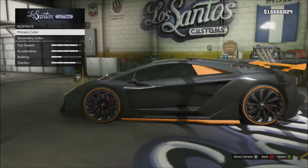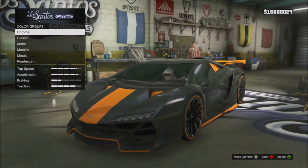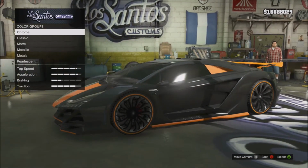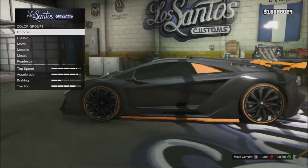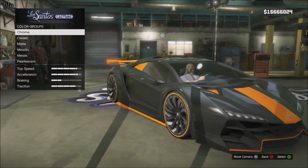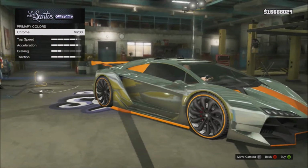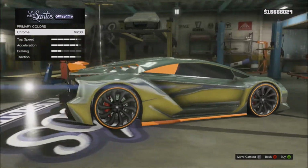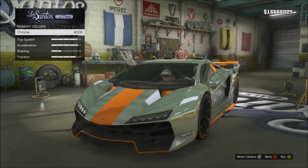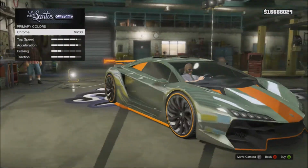Now I'm going to go through a load of paint jobs, and I'm going to try and give you as many as possible for this car. Because although I did an ultimate paint job guide, this car's a bit different. It's got a lot of angles, and it can really make the most of some of the colours that I first of all did show you, but secondly didn't. So the first one is chrome. Because of the angles, I gotta say chrome does look pretty nice on this car, especially with any secondary colour. That's just the way it is.